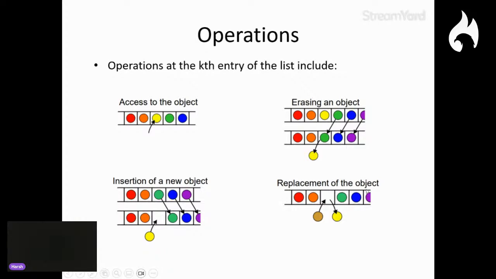Again, for a replacement of an object, we don't need to first erase and then insert. We can just remove the element, and there will be an empty memory, and we can fill the new object into the empty memory. So these are the few operations that can be done on the array. We can go deeper into it, like merging and sorting algorithms, but currently we are skipping it since we have a more interesting topic, linked lists, lined up.